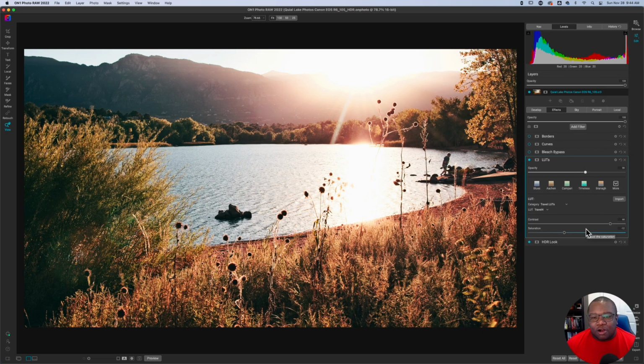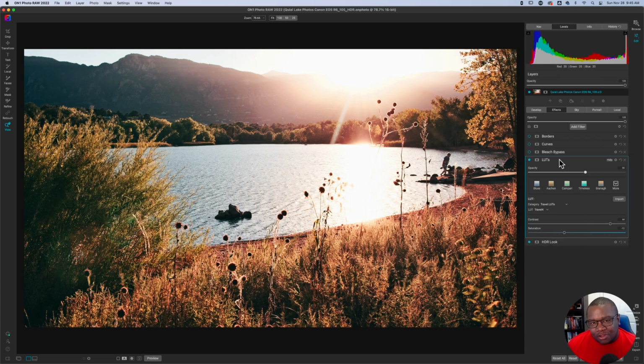If you are in this area and you're filming and you want to apply the exact same LUT to your video, you can apply it to the video and the photo. I know I don't talk about video much on the channel, but obviously I know a little bit about video since I'm on a YouTube channel. And using LUTs on your videos just helps produce them that much better and a lot faster.